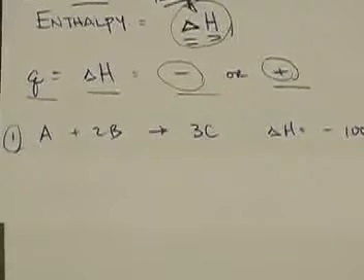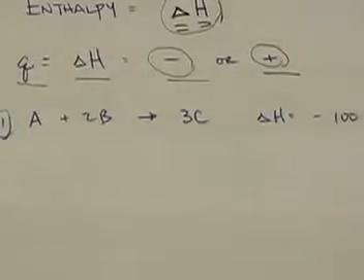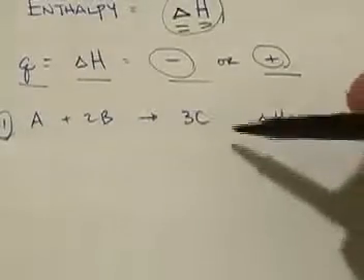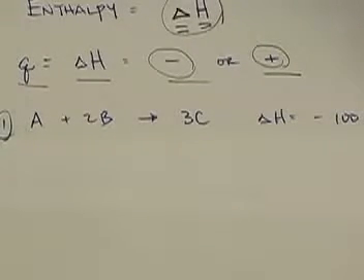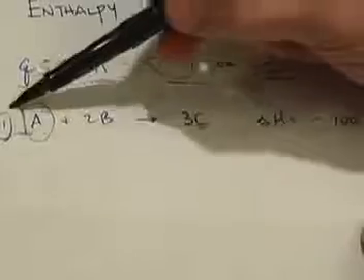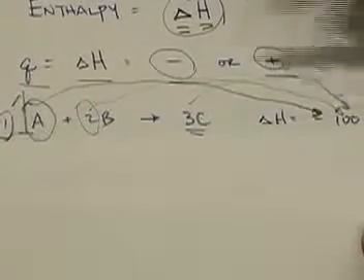One of the ways that we can determine the amount of enthalpy gained or lost by a system is looking at what's called a thermochemical equation. Here's an example of a thermochemical equation using A and B as reactants and C as a product. And in this case, we write delta H, or triangle H, meaning enthalpy, is equal to negative 100 kilojoules for this process. And this process tells you that for 1 mole of A, because there's a coefficient of 1 in front of it in the balanced chemical equation, 100 kilojoules of energy are released. For 2 moles of B, 100 kilojoules are released. For 3 moles of C that are created, 100 kilojoules of energy are released.